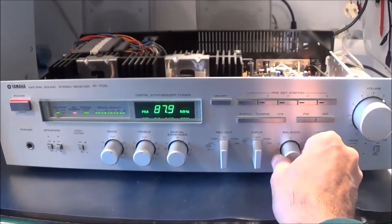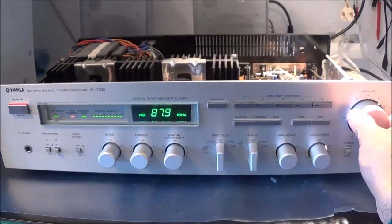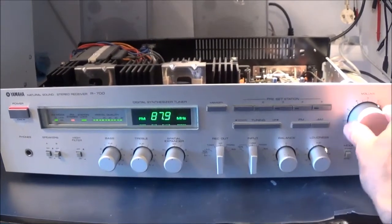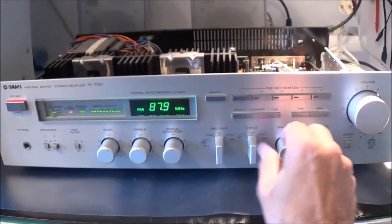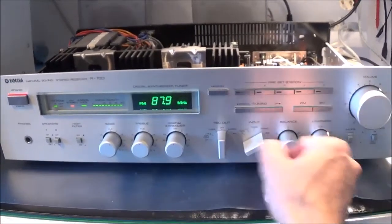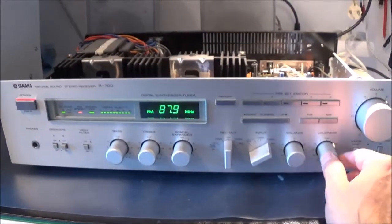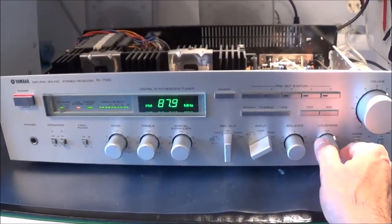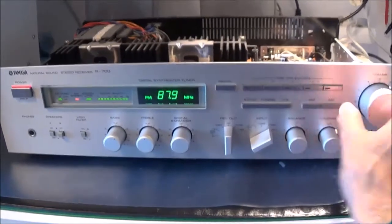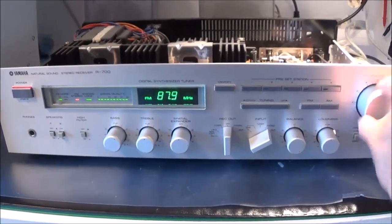So I'm going to go ahead and just use the right channel. Sounds much better now. I can still hear a little bit. Let me put this thing in aux. Try the other side now. Okay, I think it was that potentiometer. I'm going to spray a little bit more in there and work it. I can barely hear any type of noise coming out there now, any type of scratching, just a very, very minimum.